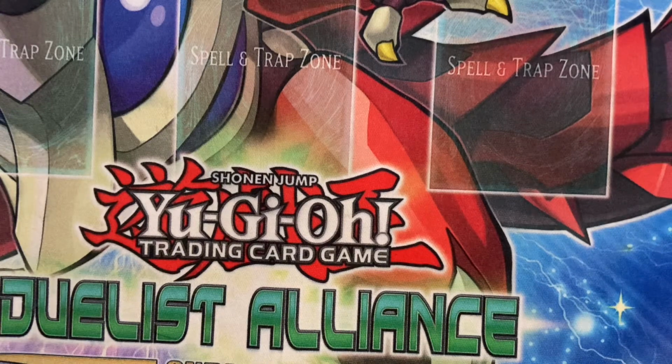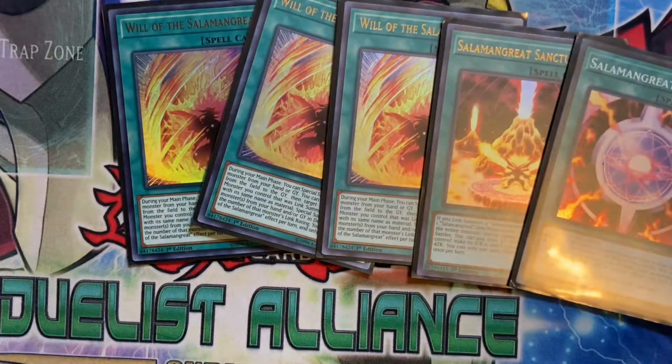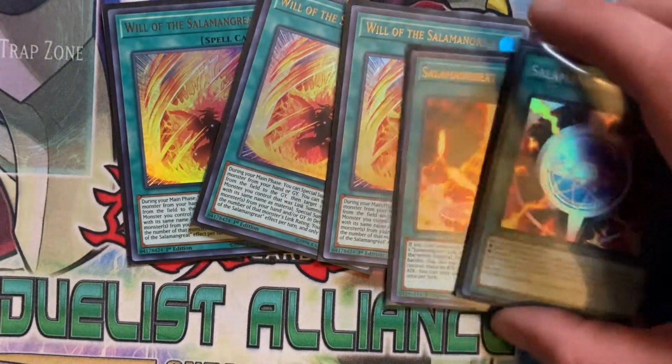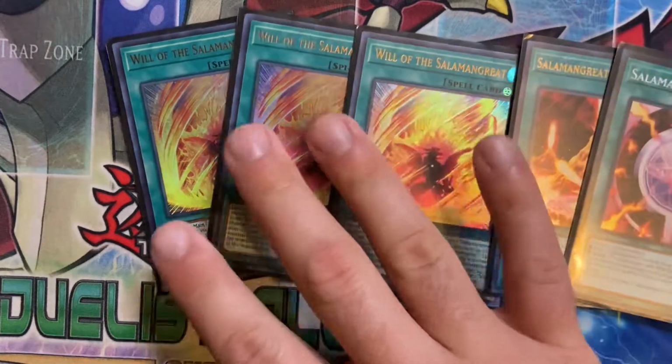For the spells, 3 copies of Will of the Salamangreat, 1 copy of Salamangreat Sanctuary, 1 copy of Salamangreat Circle. This card's at 1, obviously, or else we run it at more. This card's super searchable, so that's why we run it at 1. This card at 3 is a ratio I really, really like. I play tested at 2. You really just want to see it as often as possible.